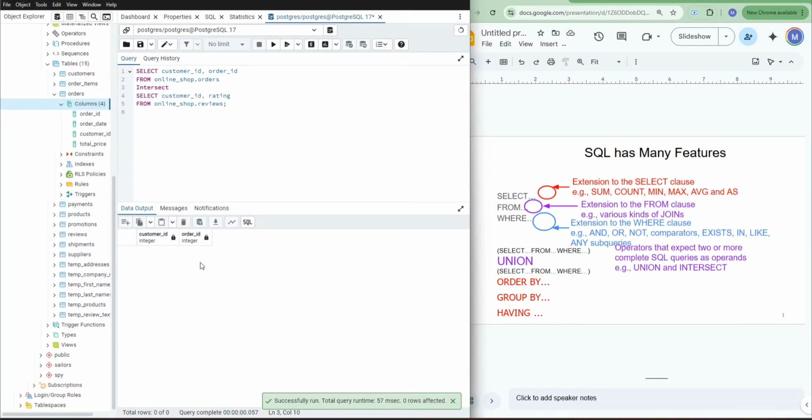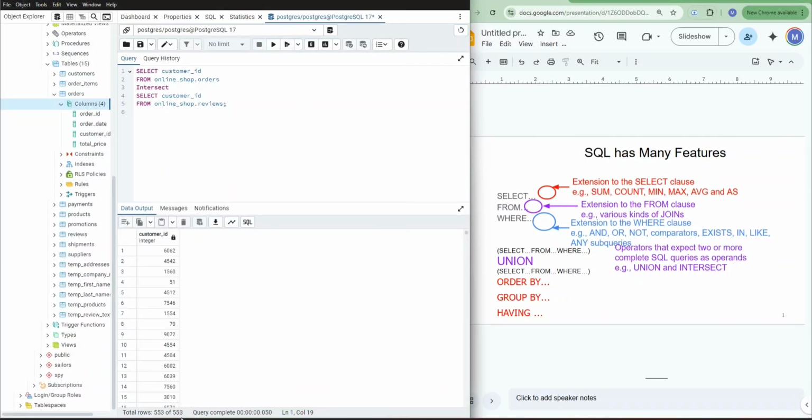Oh, we don't have rows that appear in this table and in this table. But if we did, I'm sure we will when we remove, let's say, we remove written and we remove order ID, right? They're still union compatible, right? Because the same number of columns, one column, and the same domain. So when you run this, yes, we have 553 at the intersect. So 553 customer IDs that gave reviews.